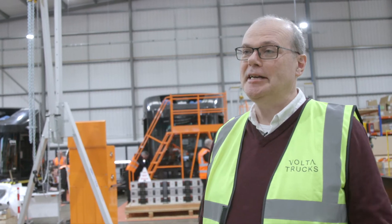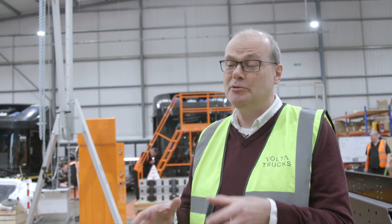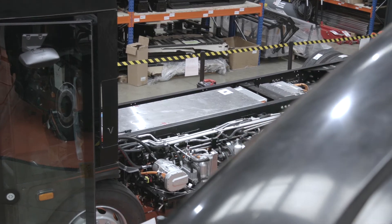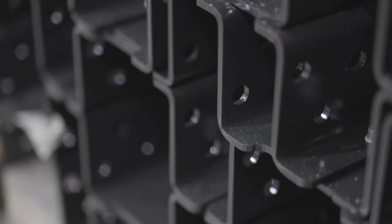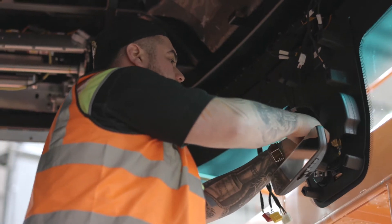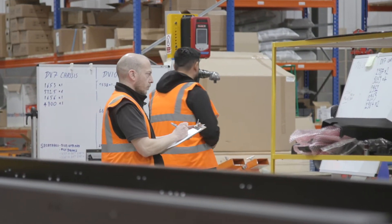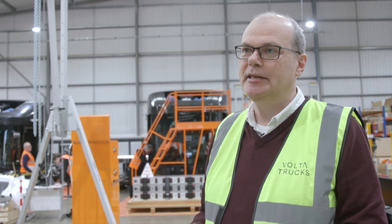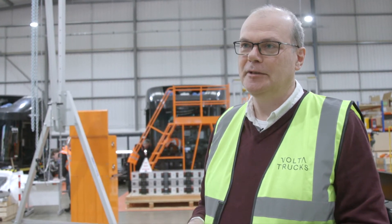The vehicle is designed to be assembled on our production line in Austria. At this stage we need to act fast and get the prototypes built as quickly as we can. Rather than going straight to a flowing production line, we're building bays — using all of the same materials and processes that we would in production — building step by step, checking out all of the processes, and feeding that into the design of the assembly line for Austria.